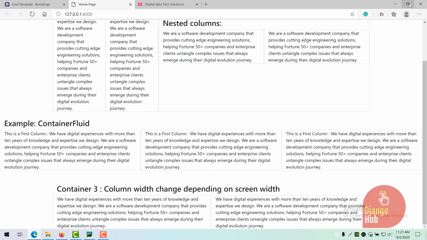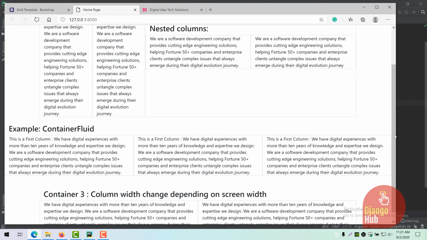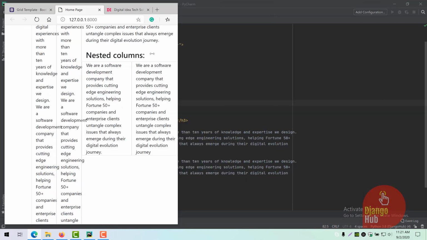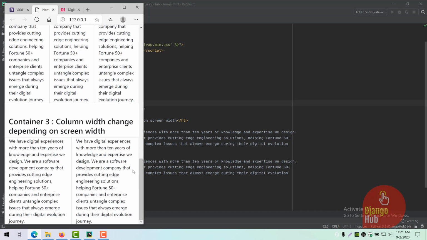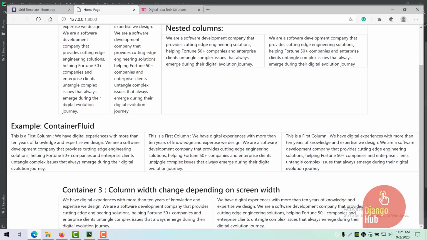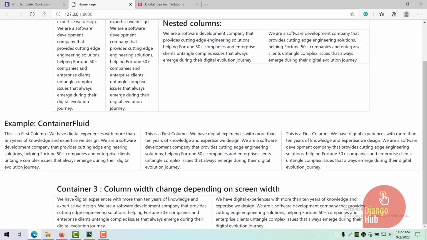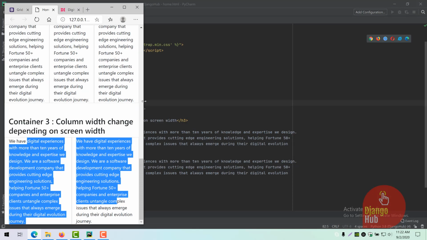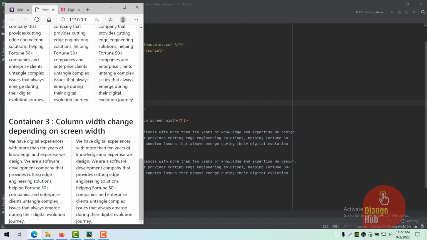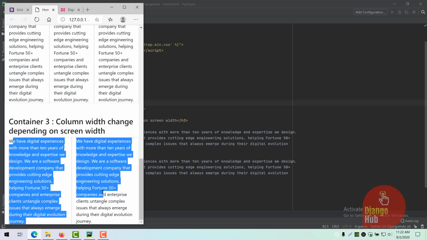Great. Before we do anything, let's check whether the column width is changing or not. Let's minimize the screen and go back to scroll down. Have you seen the column width has not yet changed? Because when you see it on the big screen, we find two equal columns. And when you minimize it also, though it is responsive, we have seen two equal columns. So how can we change the column width here?